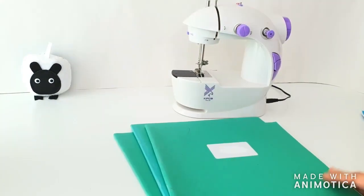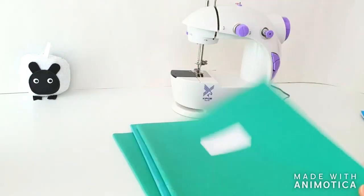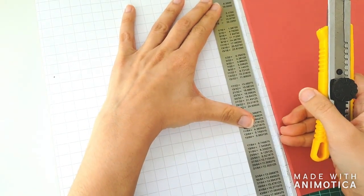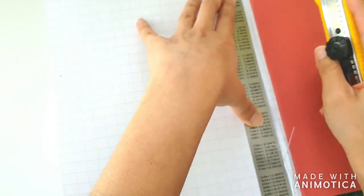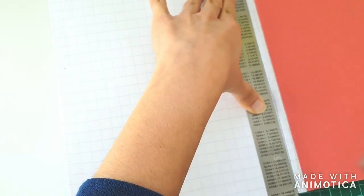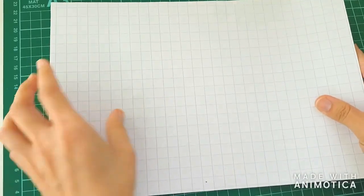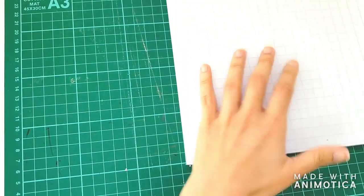So the first step is going to be, we're going to take some paper out of these guys, okay? And then determine how thick we want our traveler's notebook to be. Let's go ahead and do that. I'm going to start cutting the pages away little by little, okay? There, that's done.